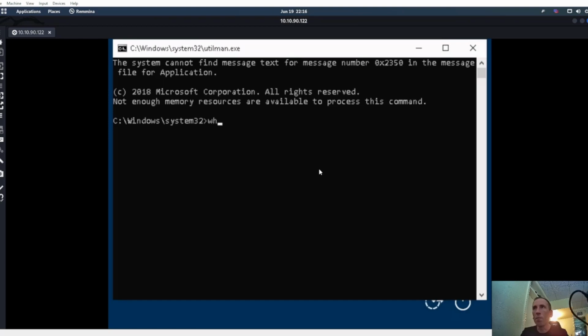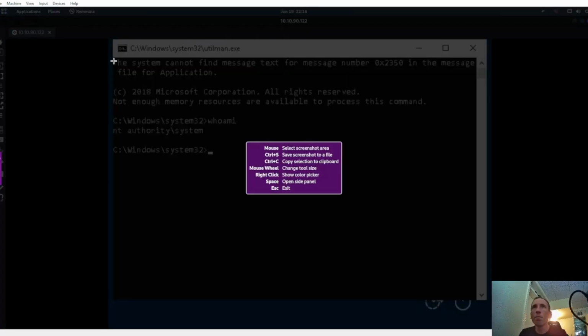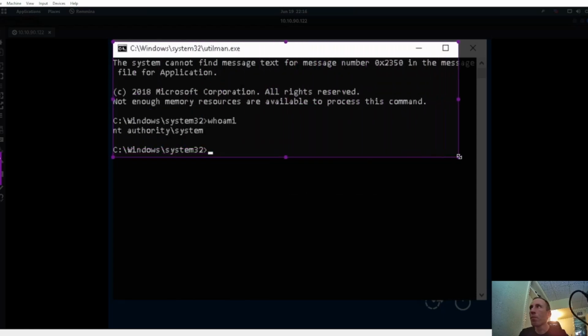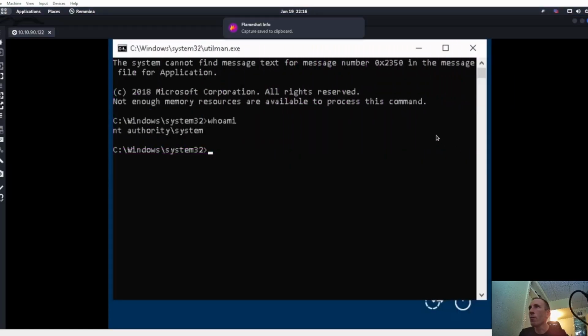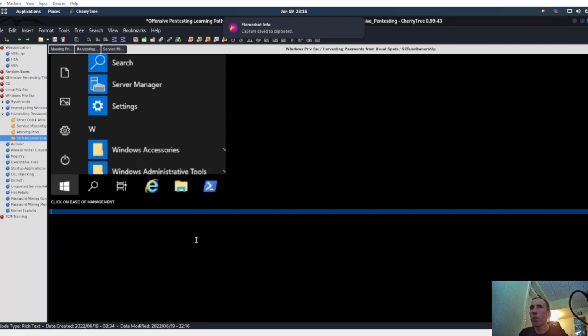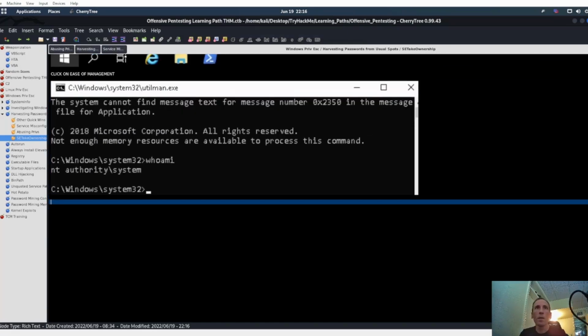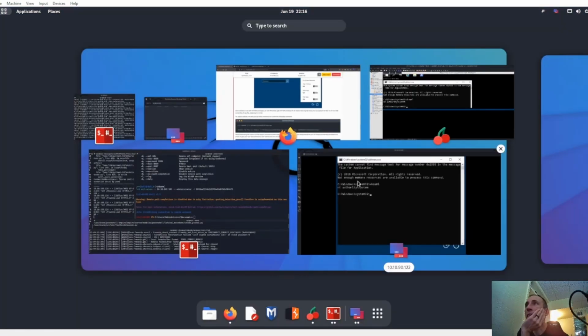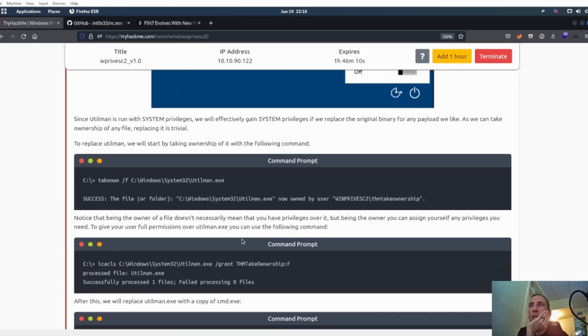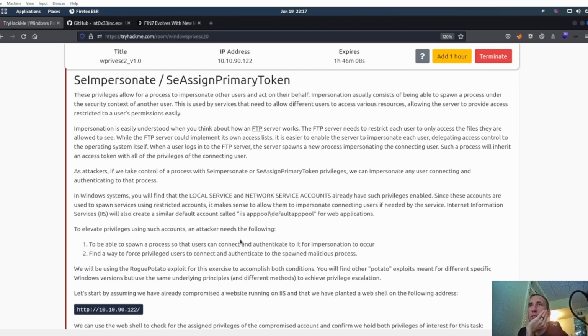And we got here. And there we go. Easy day for that guy. Right. There we are. That is SeTakeOwnership. All right. Grant the permissions and everything.